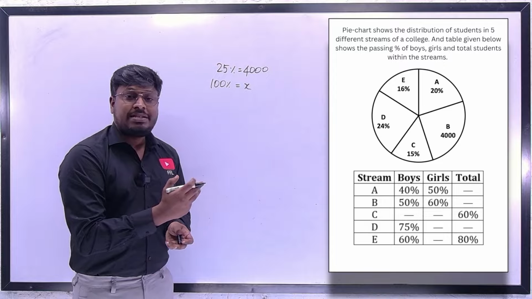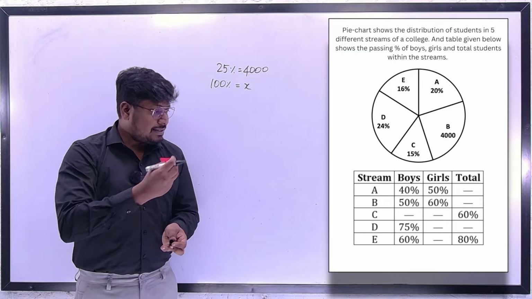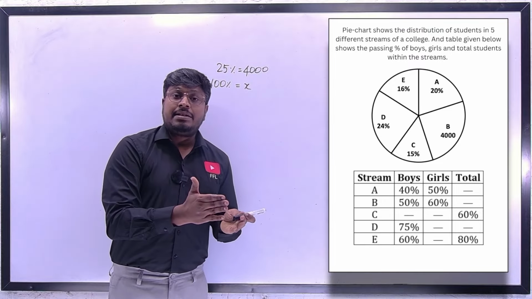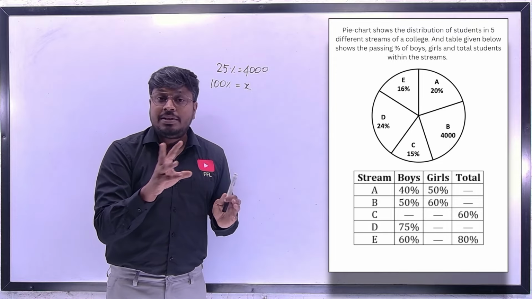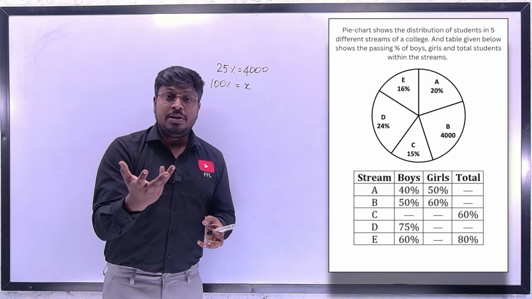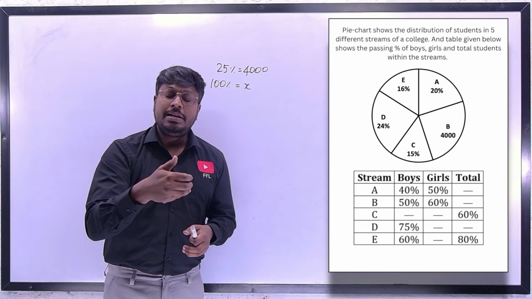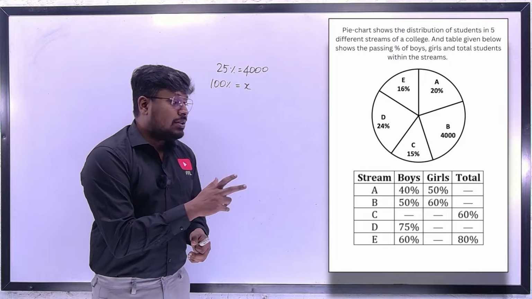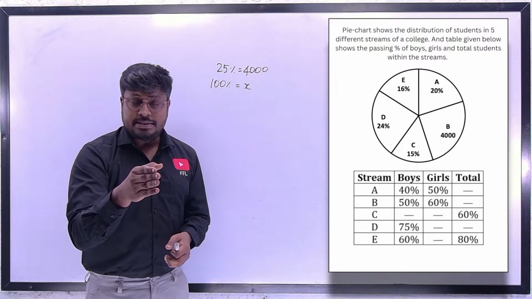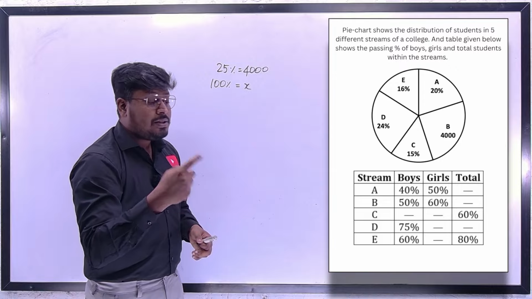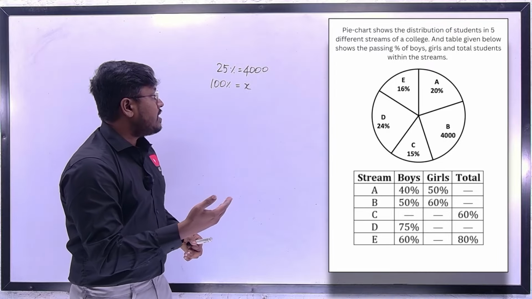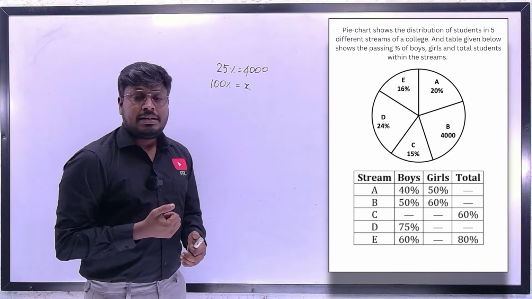Solving this question, I think it's easy, but let's see the question, because some students might wrongly think that 100% will be the total of the table chart. Don't think like that, because we don't know what percentage of students failed. You can't consider the total as 100. Only based on the question do we have to find, for stream A, the total percentage of students passed. Similarly, you have to find all the total values separately. Now let me move on to the 5 questions I have given under the DI.